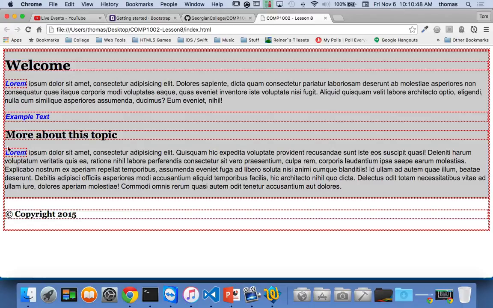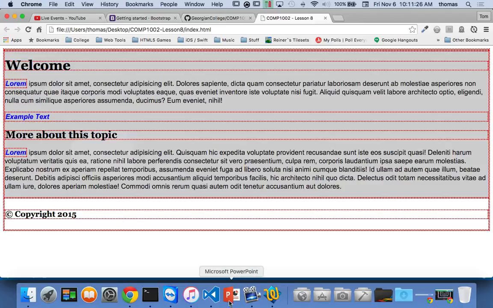Here's something else. Look at my lorem. I've got that around there. I've got that around this, in here, and around my spans and everything. I've got borders everywhere. By the way, guys, borders are a great way to troubleshoot your box model issues. You can turn a border off or on, and you can see how big your box, your container, is. Temporarily turn on a border, see what it looks like. You know the shape of your container. And then when you're done, take it away, right? So it's a way of debugging our layout as well. It's a good visual way to see it.